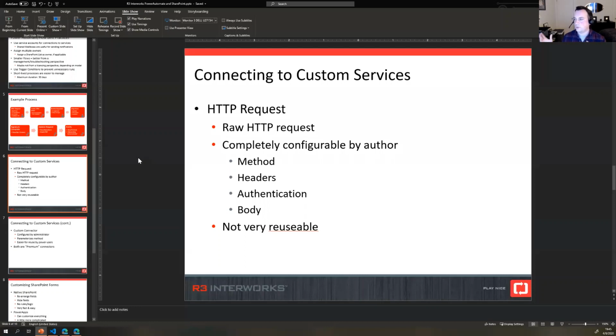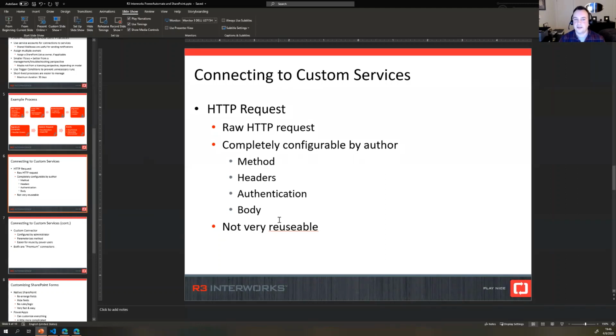This lets you put a shape into your flow which says, call this URL with this payload, and it can be dynamic from other pieces of data that you've gathered in your flow. Quick and easy. When I just need to do something really fast, this is my go-to here. But it's not very reusable in that I can't build it and then someone else can just put in the right pieces of data and use it again in another flow.